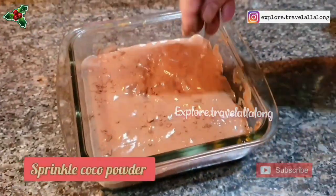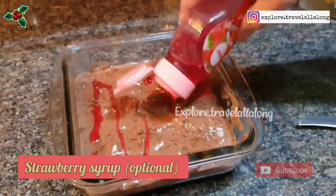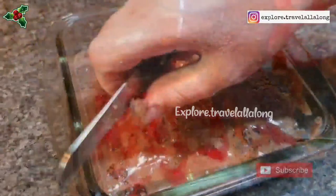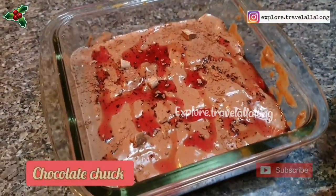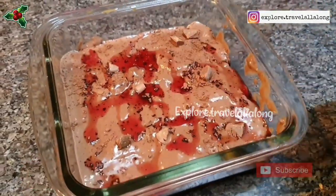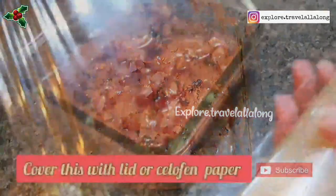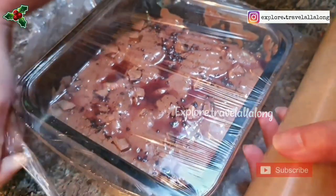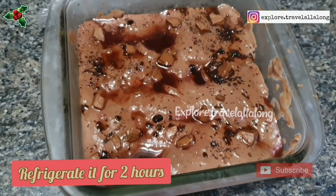Now sprinkle some cocoa powder. You can even use strawberry syrup. And some chocolate chunks. Once it's done, we now need to cover it with a cellophane paper and refrigerate it for 2 hours. After 2 hours, our pudding will be ready.